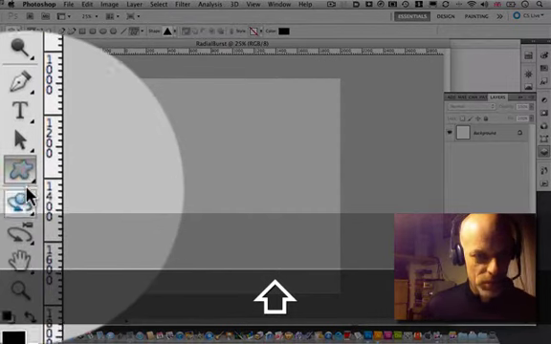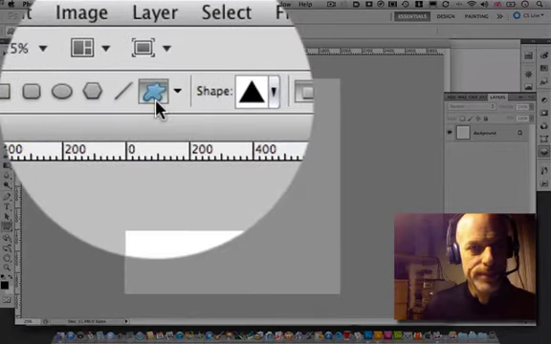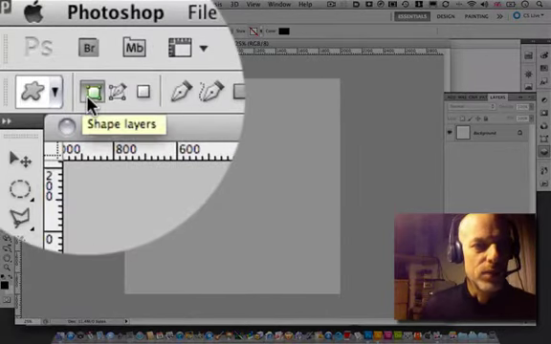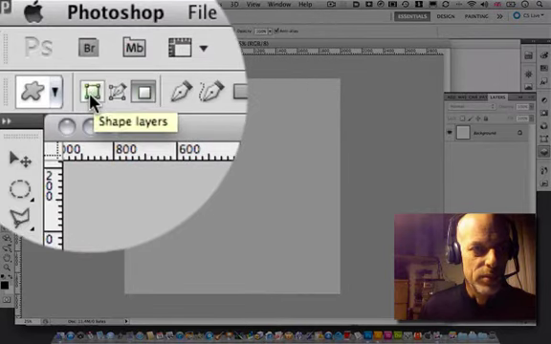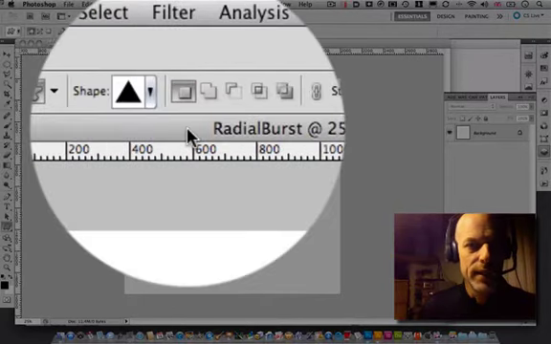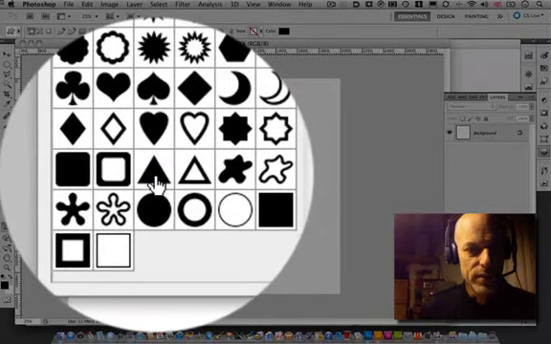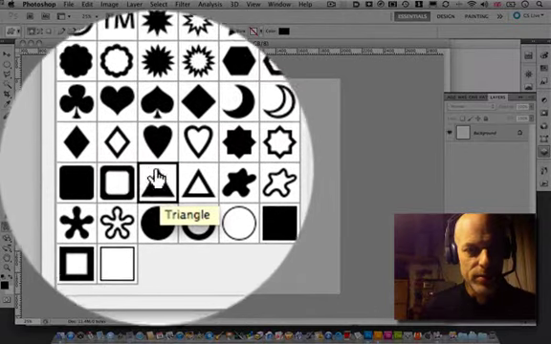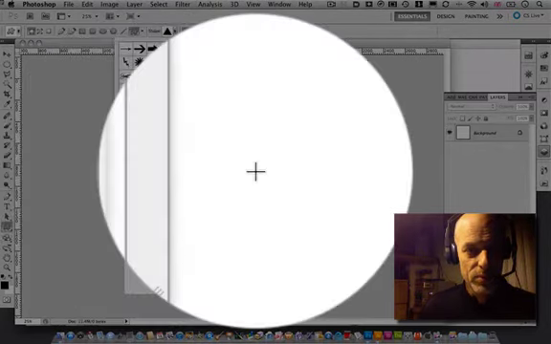What we need is the custom shape one, which is the one that looks like a funny wobbly star, which is here. And also we need to make sure that it's set for this one, which is a vector shape. I tend to usually have it in bitmap mode, which is that one, but make sure it's set for this one, which is the first one of the three. Also in your brushes you need to scroll down until you find the black diamond, black triangle. Now from this point on we can start building our shape.